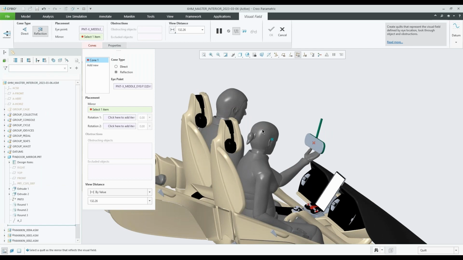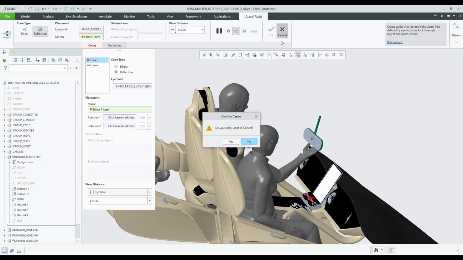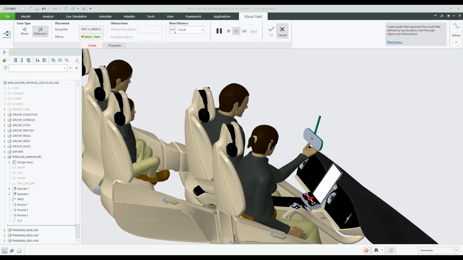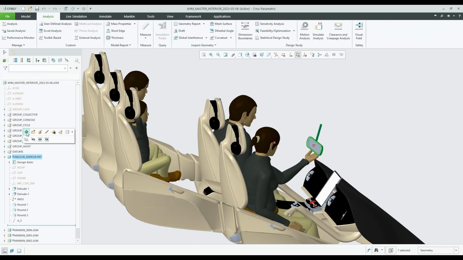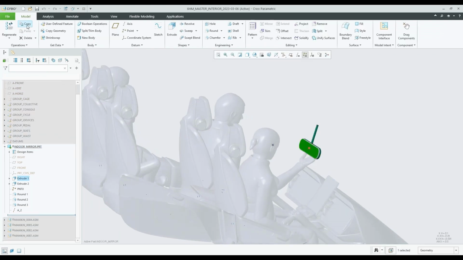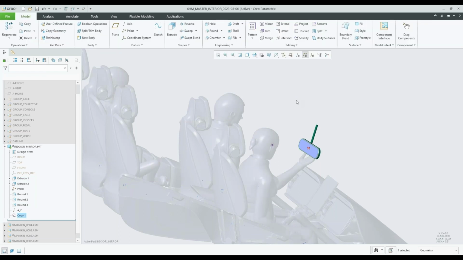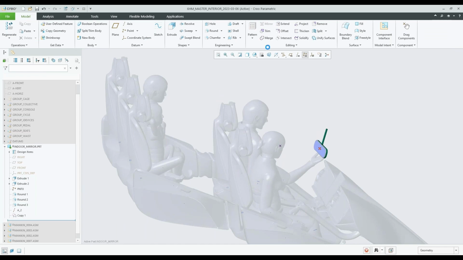Let me just have a look. Okay, so I've noticed that I don't have a surface on that review mirror that I can select at the moment. So I'm just going to cancel that for a second. I'm going to go back to this mirror, activate it, and now I'm going to go and select this top surface, and I'm just going to copy and paste it. Okay, so now I've got a reflective surface that I'm going to use as a reflective surface.